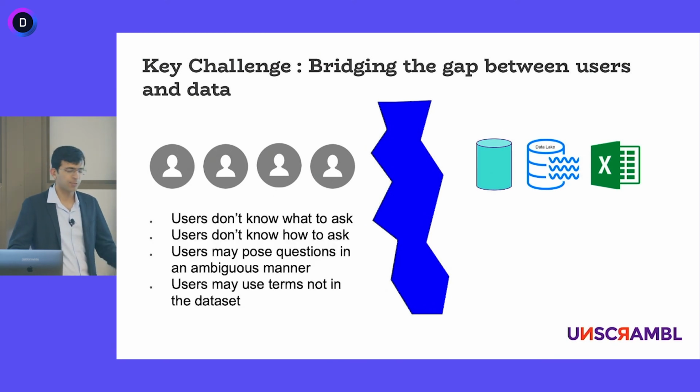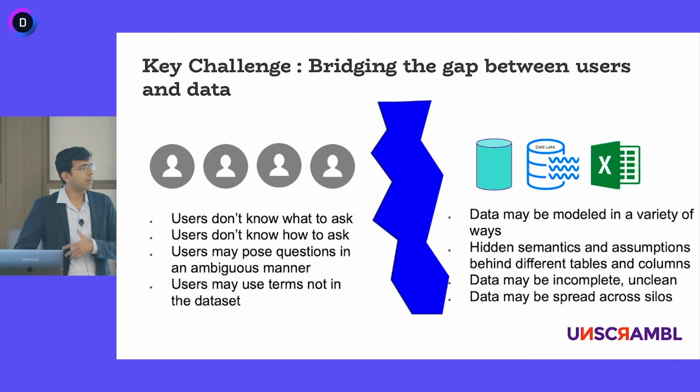As we've brought the system out and got some customers in and some other pilots, some of the key challenges we've seen are that when presented a system like this, users often don't know what to ask. They don't know how to ask. There's often ambiguity in how they frame their questions. Most users are not familiar with filters and group by. They just ask questions. They would just say customers. Implicitly, they think they mean number of customers, but that's very implicit, right? That whole ambiguity is a big challenge for us. And finally, users may not use terms in the data set. The out of data set issue is pretty challenging, especially.